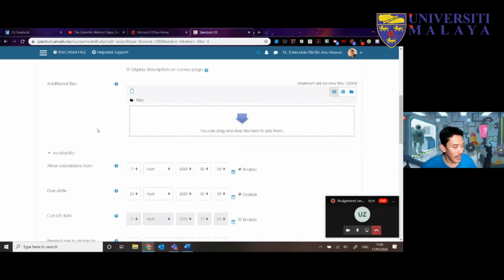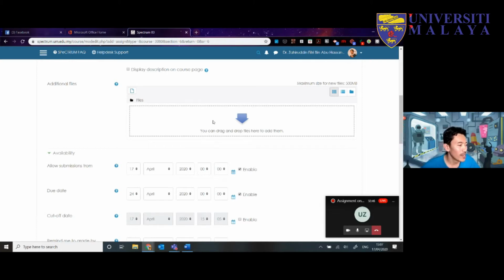Okay, additional files, this is also quite an interesting feature, because I know some lecturers sometimes write the assignment brief in a Word file or a PDF file. So you have written all this assignment brief really carefully in your Word file.